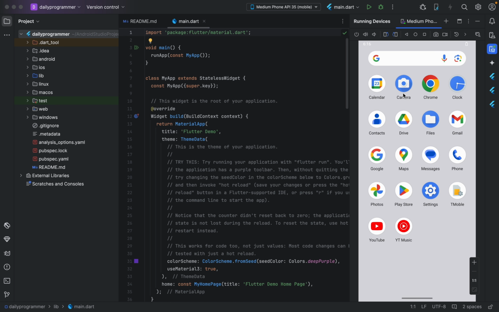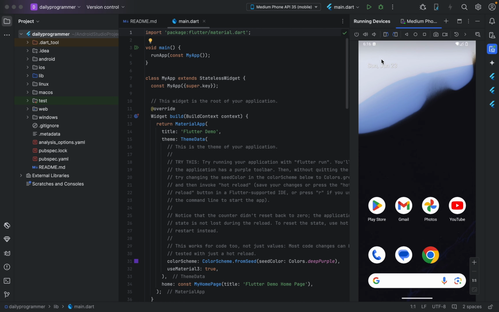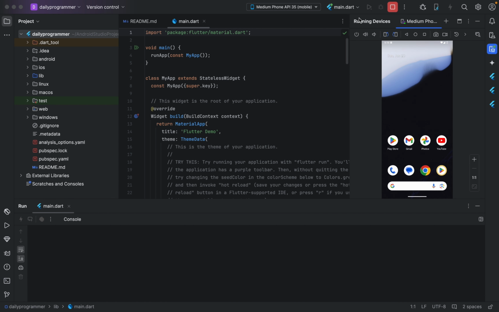So you have an emulator. For those of you that don't know, an emulator is more like an Android phone. It gives you all the features of an Android phone so that you can test your app without having to run it on a physical device. So this is more like a virtual phone. So click on run. This place here, click on run. So let's give it some time. Let's see how it goes.